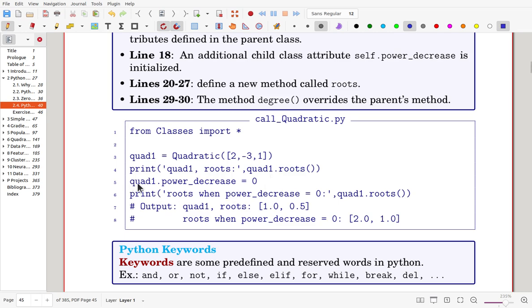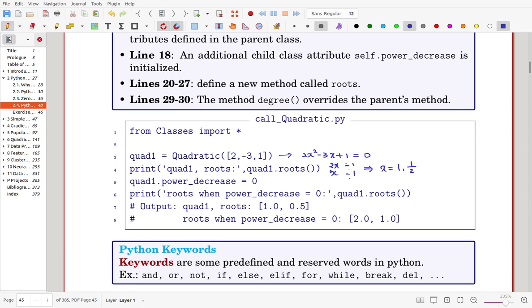Right now, for the object, the initial power decrease is 1, so that 2, minus 3, 1 represents 2x squared minus 3x plus 1. The root will be gotten from setting this to 0, so that is 2x and x separation, with 1 and 1, both negative, so eventually x is 1 and a half.